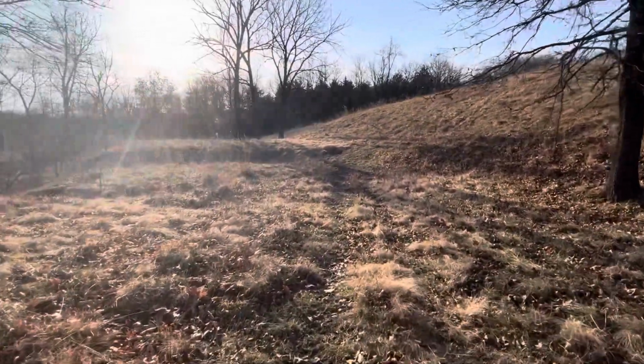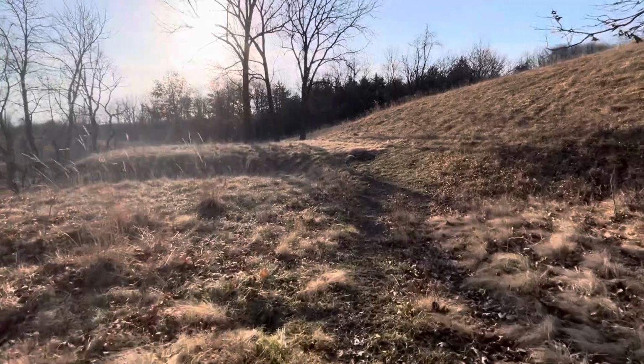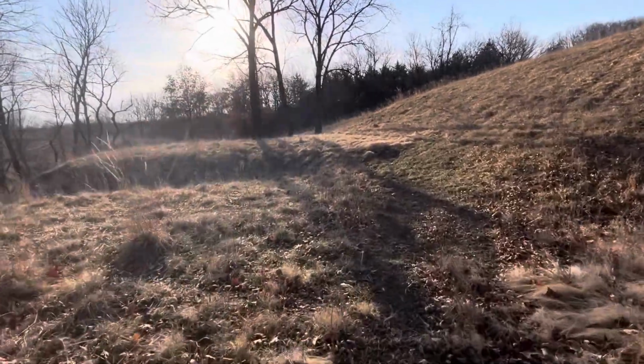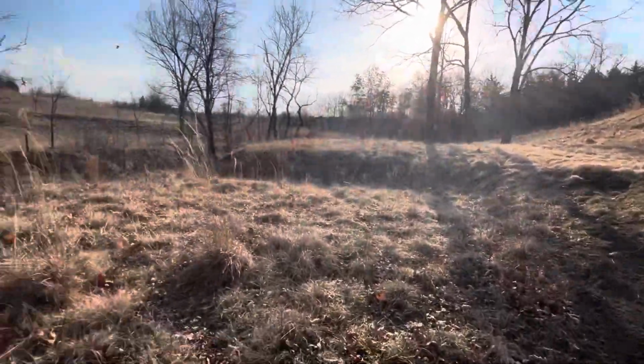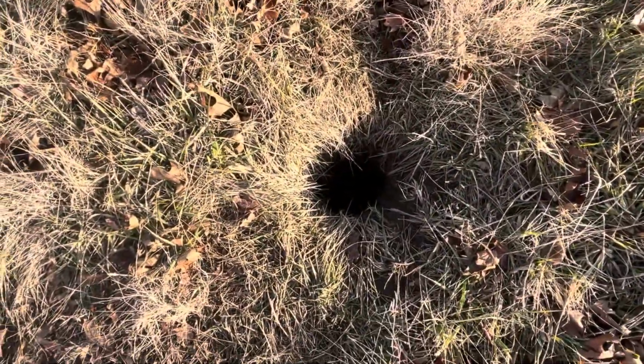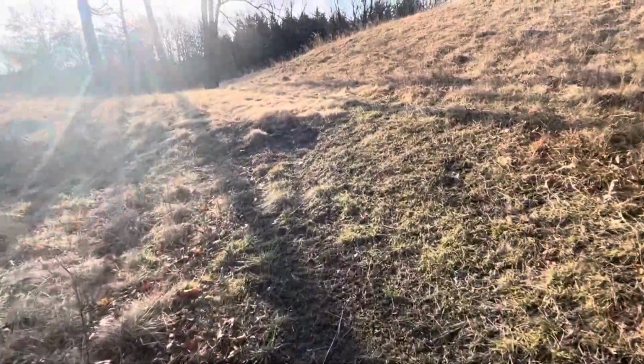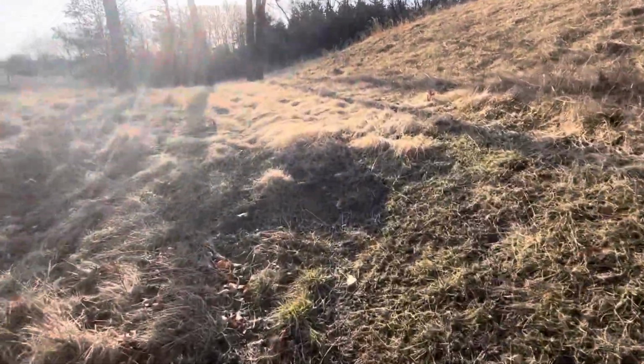It's a ways over here, so I didn't want the dump truck driving across my land. It's kind of wet, and there's a sinkhole right there. It goes way down in there. That truck would have drove over that. You probably have to go get a wrecker to get him out.